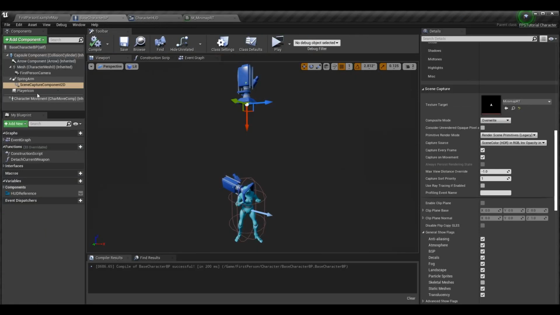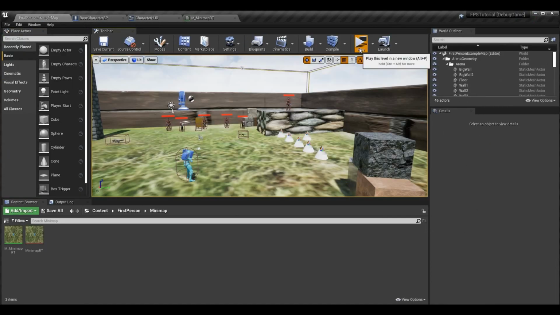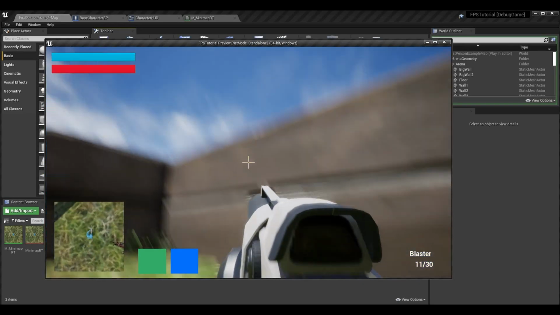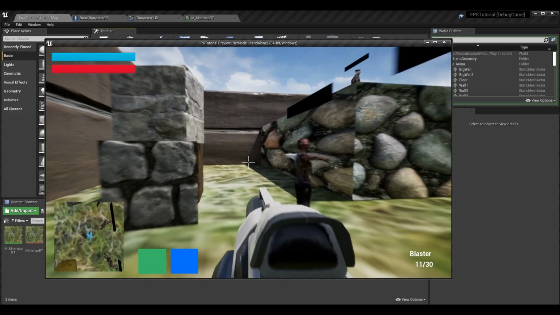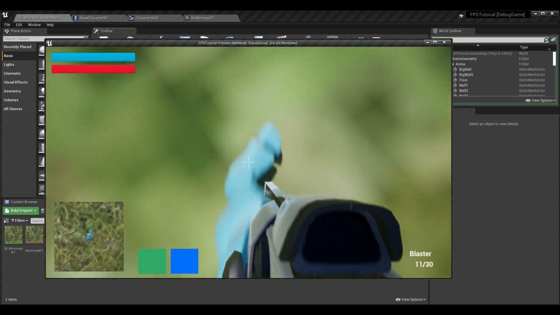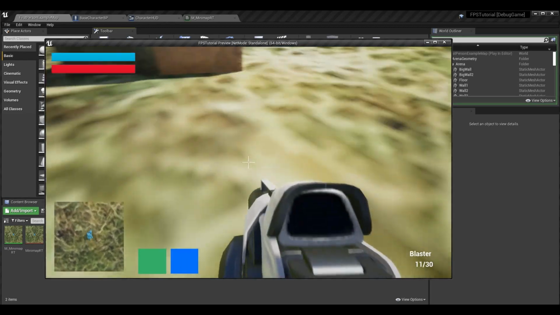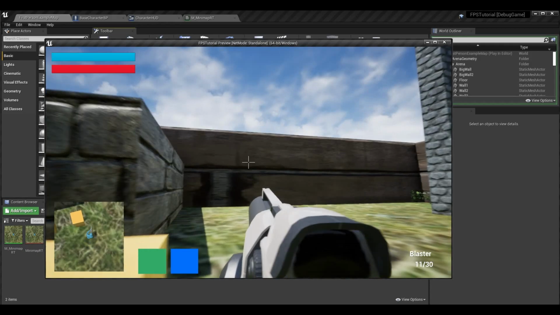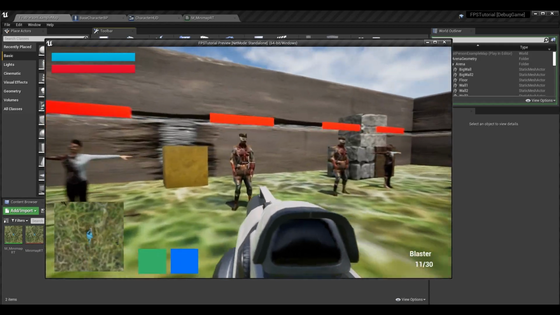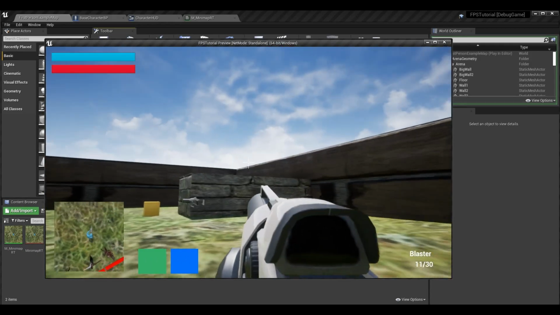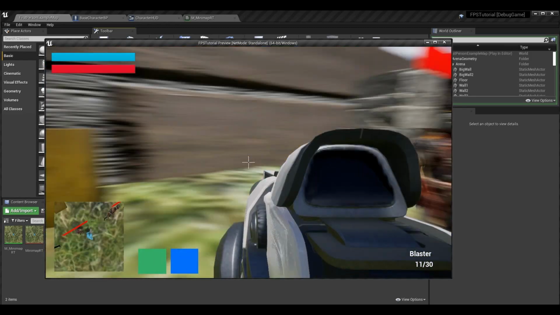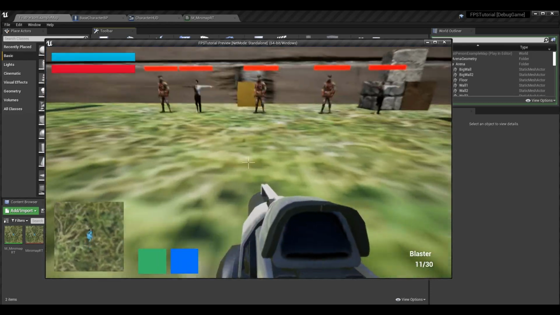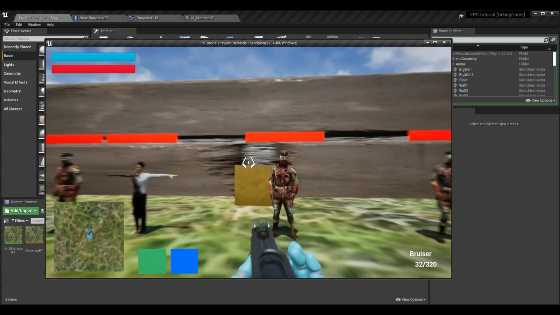Now, when you come into here, I'm going to reset a few things. All right, so I've reverted everything to the way it is at that point. So this is what you should see, or something similar to this. You should see everything from a top-down view where you put your minimap image on your HUD. So you can see as I move my character around, the character is doing what you would expect, and I can see the objects around me. Again, this is just a camera rendering to our HUD. So it's basically going to be everything that you actually have in here. It's pretty cool. I actually always have liked this view.